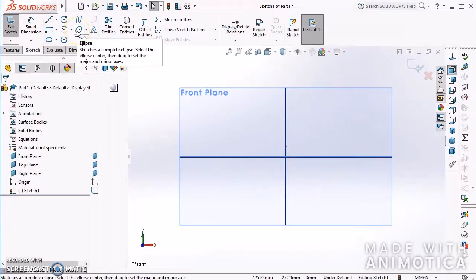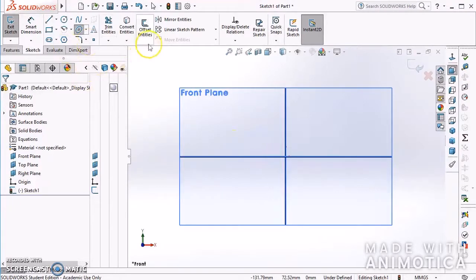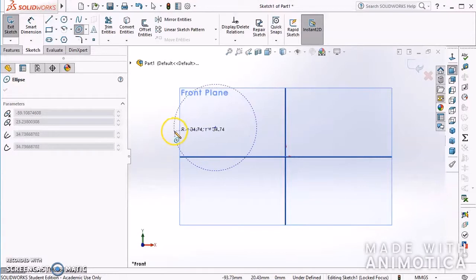The next command in this family is ellipse. An ellipse is like a circle viewed at an angle, projected at an angle. The first thing we do is pick the center.